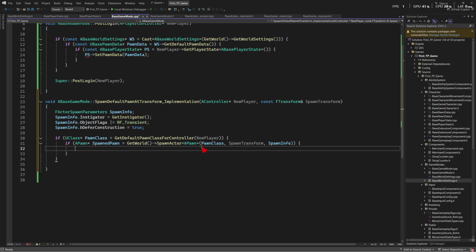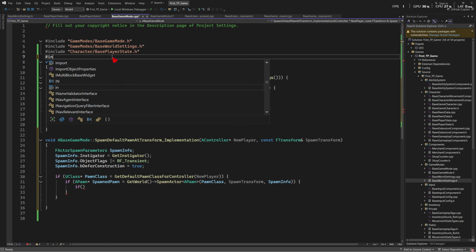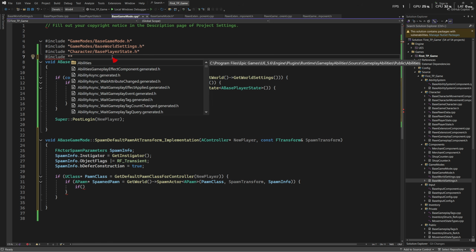So we are doing the exact same thing that happens when you click on the play button, right? Once you have the pawn, if it is successfully spawned, then you want to get its pawn extension component. Now we will use the static function that we created. Let's include the pawn extension so that we can access it.